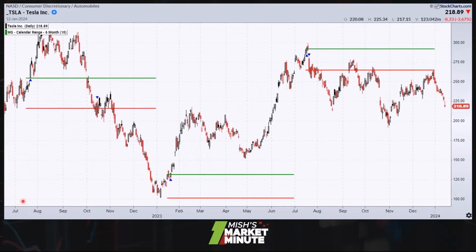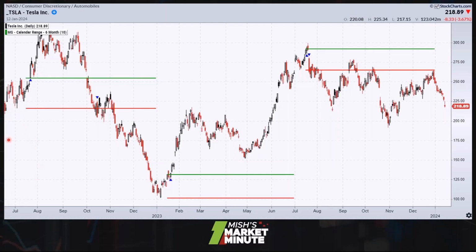Now, Tesla is another. All these charts we're showing you are the big movers. This will work, by the way, on any instrument that you like to trade, whether it's a currency, a future, an ETF, an index, a particular stock. It works for every instrument. So we're just showing you the big ones because they often tend to trend trade with velocity and with volatility. So here's the case here with Tesla.